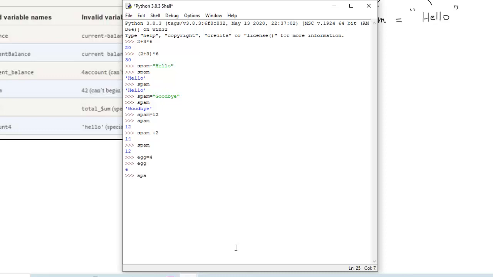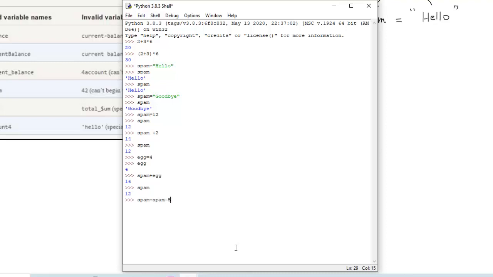What about if I say spam plus egg? It will take the value of spam, add it to the value of egg, and return the total, 16. 12 plus 4, 16.